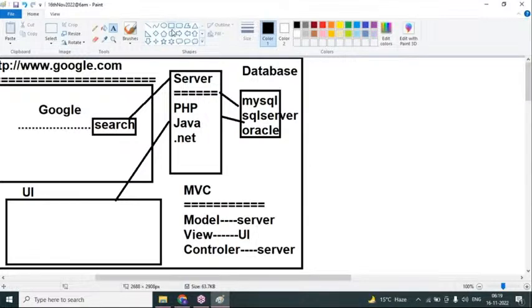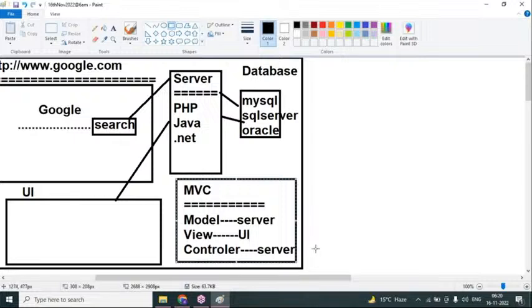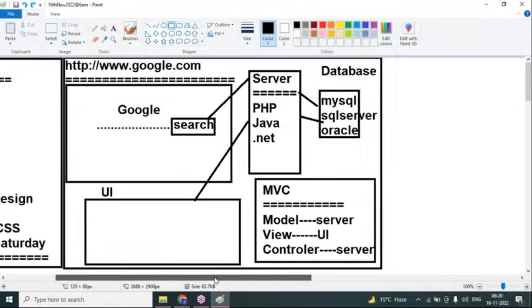So we always use the model view controller architecture. This is the basic architecture for any application, be it a mobile app, a desktop app, a front-end application or a server application. Whatever application we have, we follow the same rule. We use the MVC structure for developing our output.